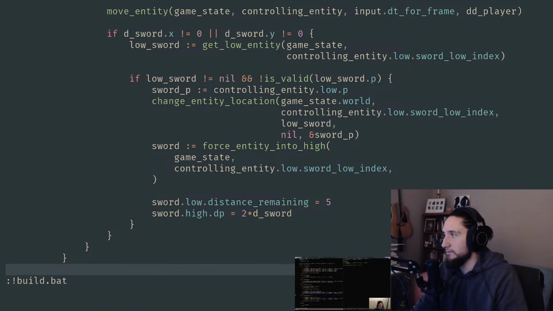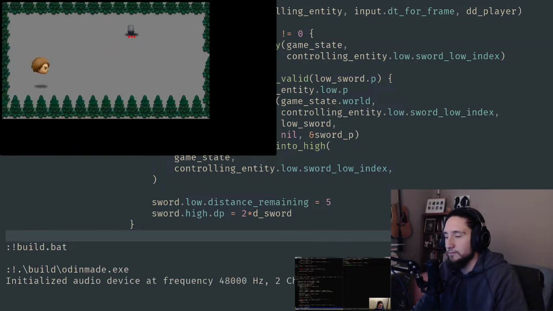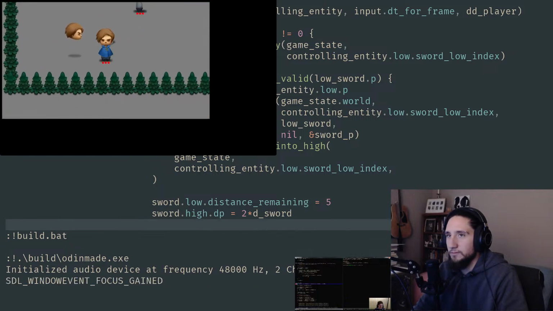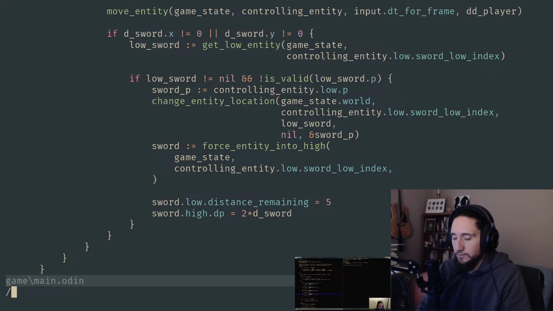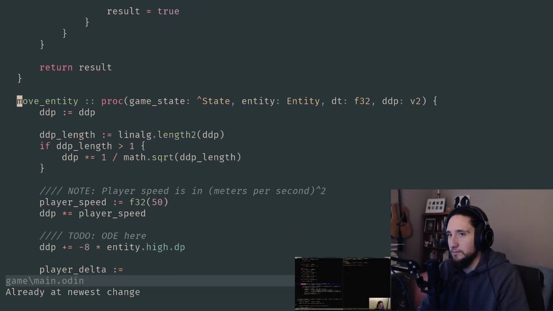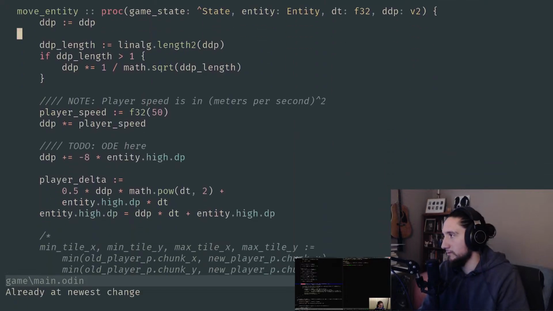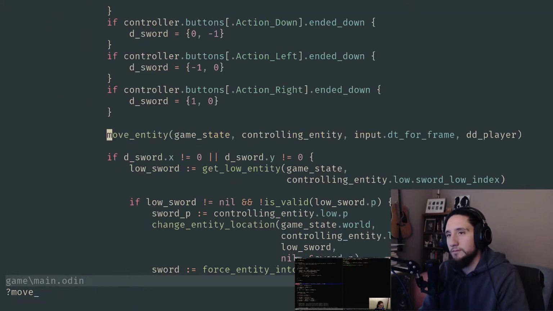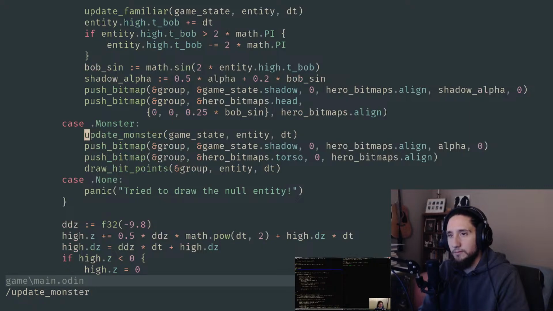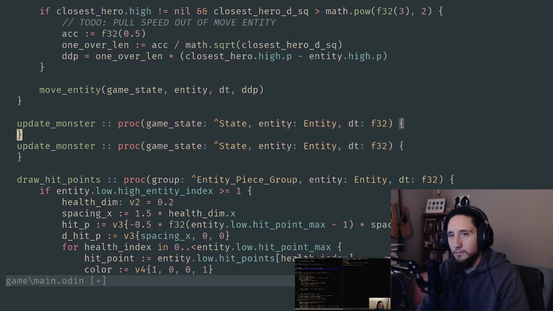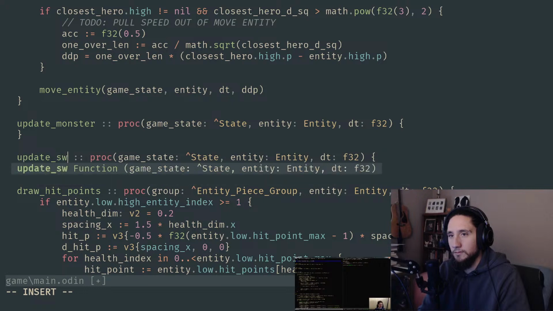I just realized that what we don't do yet is we don't actually have any kind of update for our actual sword. So let's take a look here. Are we actually ever dealing with this guy? For our move entity call, there we go. It looks like on our update familiar call, we do move it. We don't ever have an update call for our sword, right? So the sword itself will never actually move unless I at some point give it the actual swords and say update it, and then it can do its move entity.